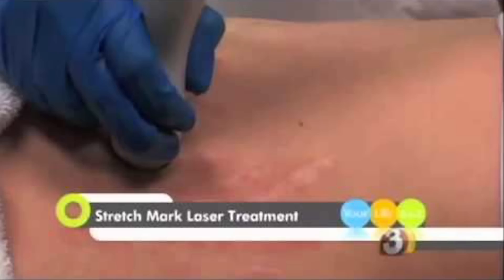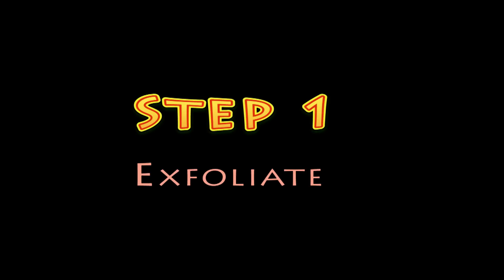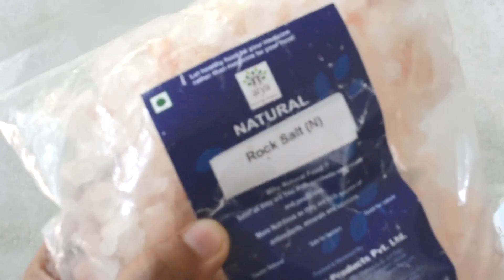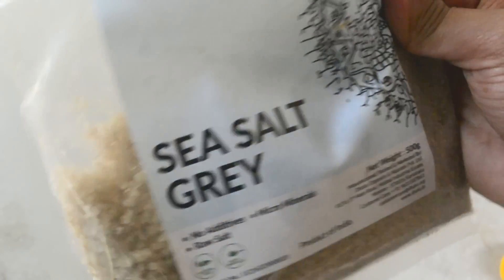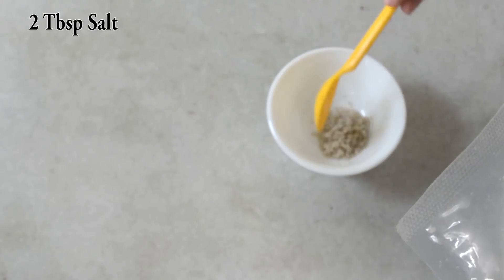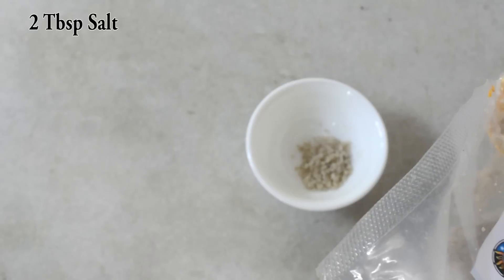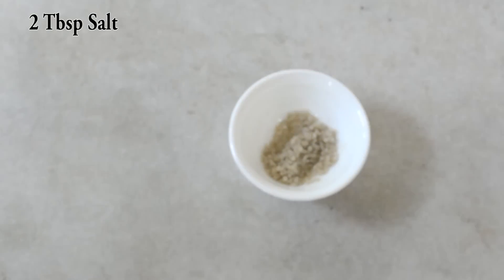So here are some simple home remedies. Step one: exfoliation. Make a skin exfoliating scrub with two simple ingredients — salt and cinnamon. You can use pink Himalayan rock salt or sea salt. If you're using rock salt, make sure it's well powdered. I prefer sea salt because it's more gentle. It is full of vital vitamins and minerals which will improve cell metabolism, keep the tissues hydrated, and boost blood circulation throughout the skin surface. Take two tablespoons of sea salt, then add one tablespoon of cinnamon powder.